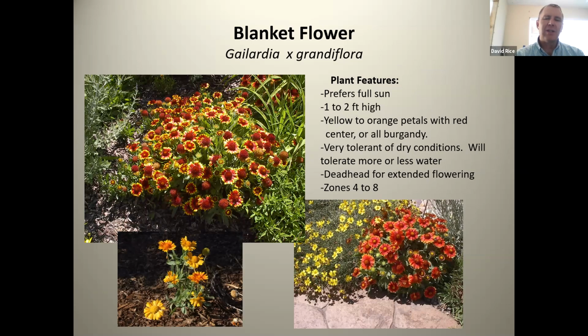Let's talk about blanket flowers, the gaillardias. Now, blanket flowers have come a long way. They used to be just the standard blanket flower, which is what you see in the main picture. And it's kind of a mix of oranges, reds, and yellows together. It's your average blanket flower. Now there's a lot of cultivated varieties of these to where you have very, very bright yellow. It's 100% yellow, or orange, light shades of orange, like a tangerine color. I think they have one variety that is actually tangerine. You have a burgundy blanket flower that's a deeper red.